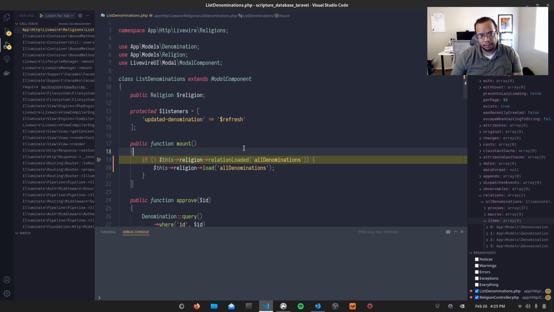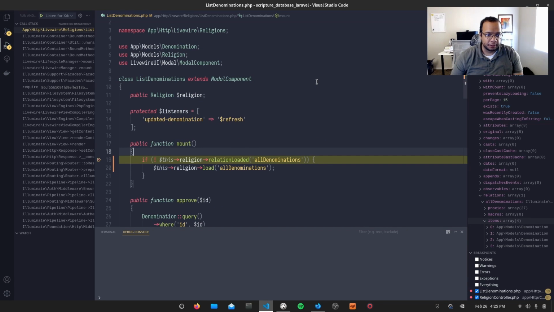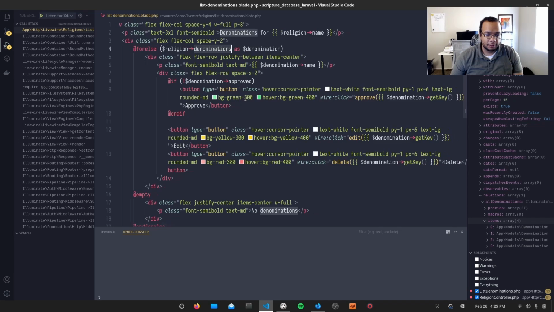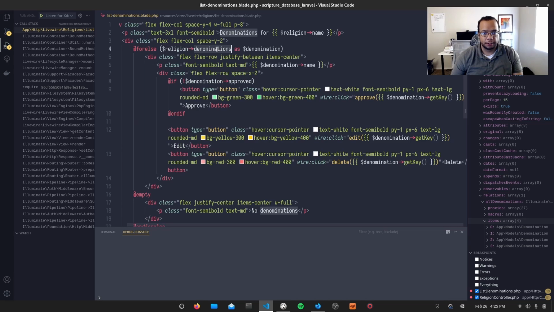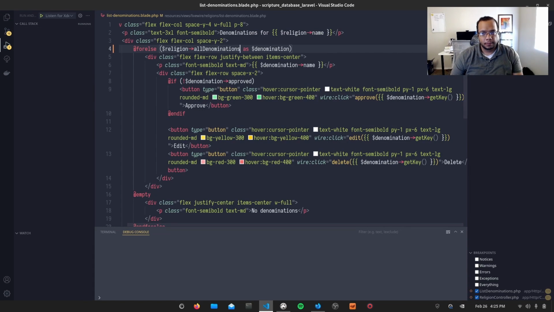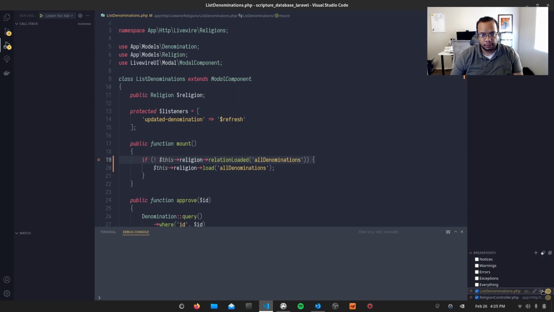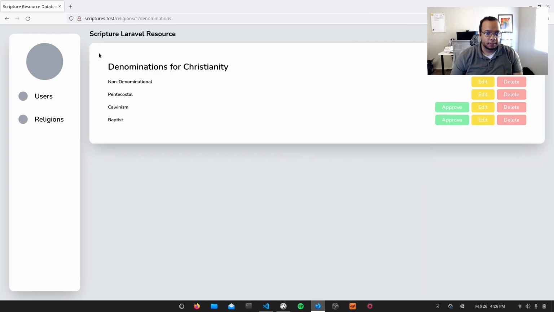Oh, okay. That makes sense. So pretty much it looks like the relation is lazy loaded right here because I'm referencing a different relationship, so it doubles the queries and pulls different data. So I just have to change this to all denominations, and that should solve it. And I'm pretty positive I'm fine, but we shall see. Oh, it's already here now.